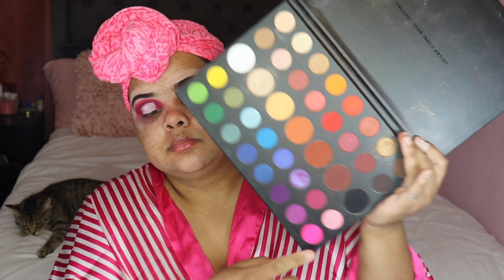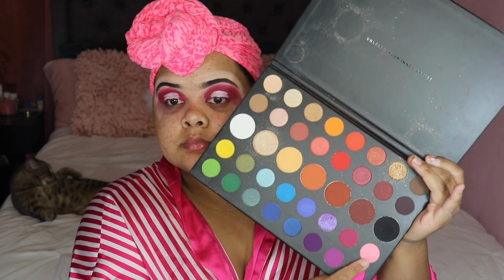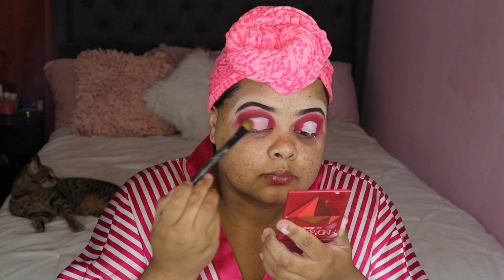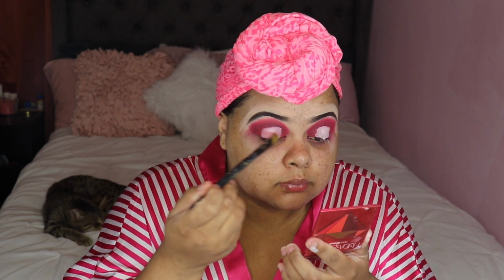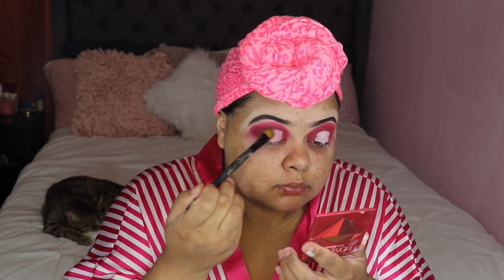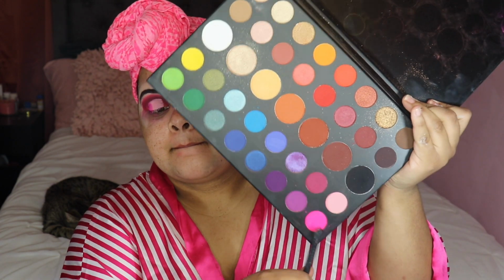Now we're using the James Charles palette with Morphe. And okay, here's the deal. I'm using first this bright pink, this baby pink color, because this is what I actually wanted the look to look like, but I have no idea why this color is not pigmented at all, and it looks so pretty, and I thought it was going to be really pigmented. That's the pink that I was going for.